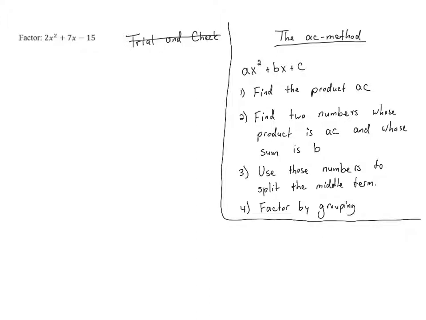Let's go through and do an example. In this problem, we have 2x squared plus 7x minus 15. So step 1 asks us to find the product A times C. In this case, A is 2 and C is negative 15. So that product is going to be 2 times negative 15, which is negative 30. So AC in this case is going to be negative 30.